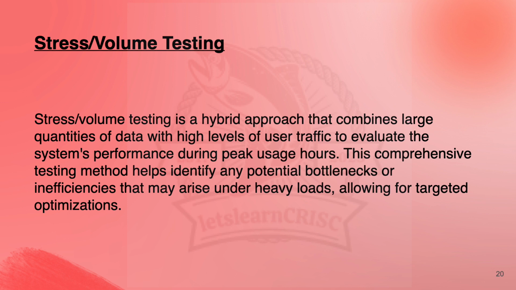Friends, stress and volume testing is a robust and comprehensive testing approach that combines large data sets with high levels of user traffic to evaluate and optimize the system performance during peak usage hours. It helps the organization to identify potential issues, optimize specific areas, and ensure that the system can handle the demands of real-world scenarios.